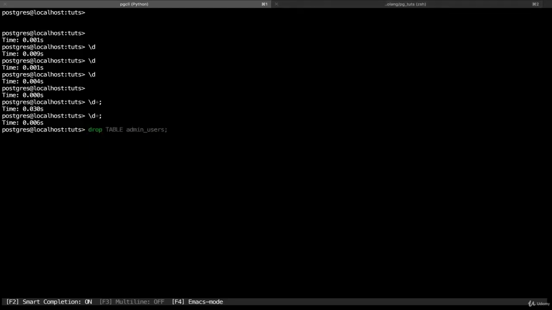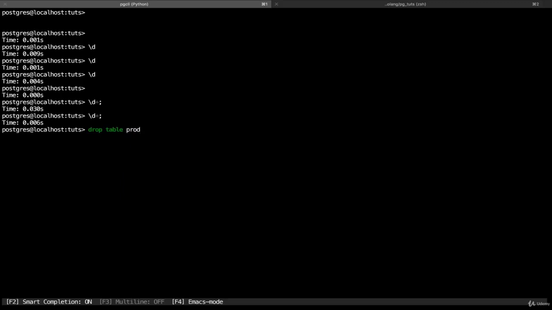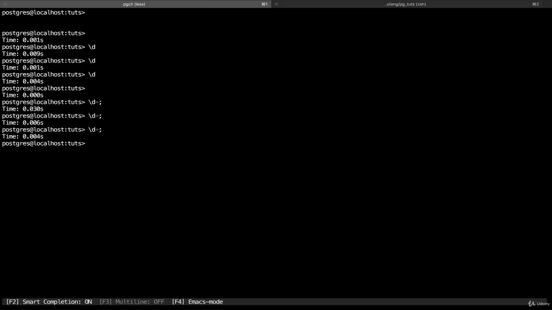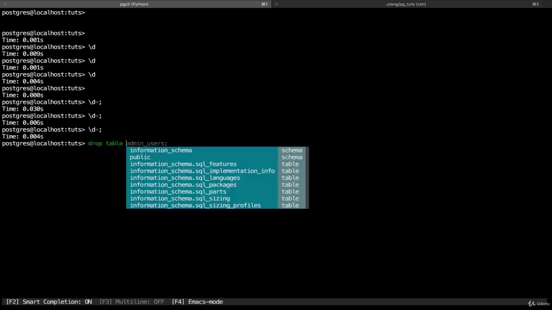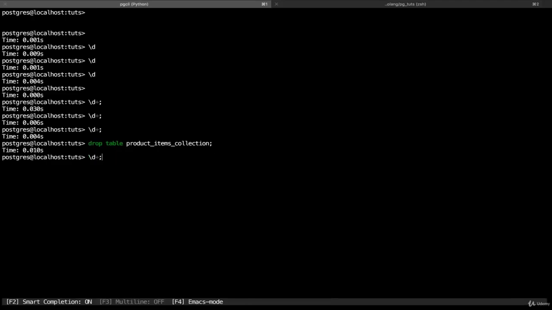Because I already created the table earlier, I just need to delete it first. Let me check if it's already there. Okay, so nothing is there now.